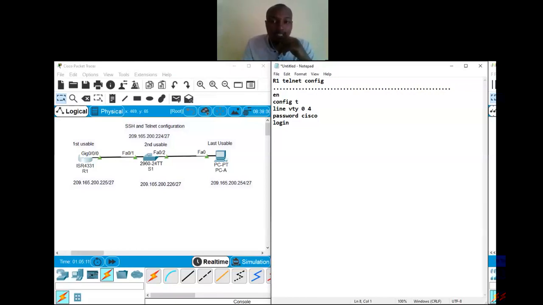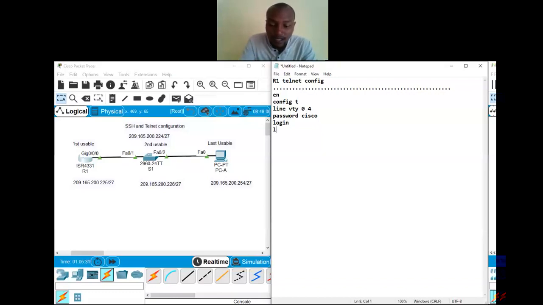Login will prompt the users to produce their passwords. Without the login command, they won't be requested for a password. So you have to put the login command to always request anybody doing a remote access to produce a password.